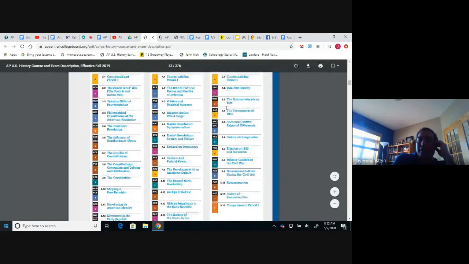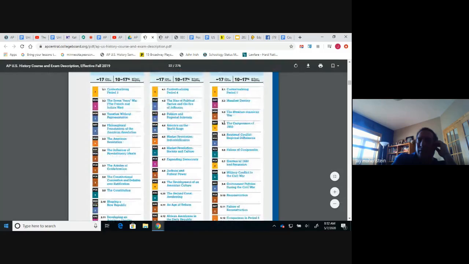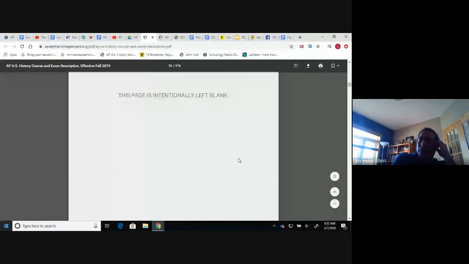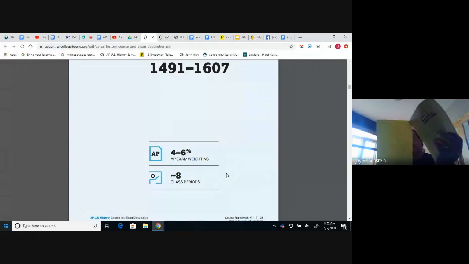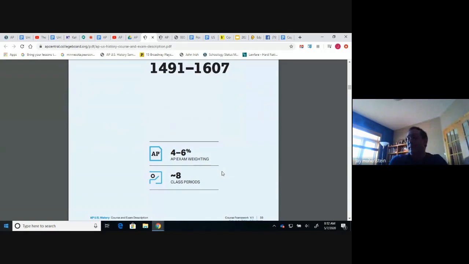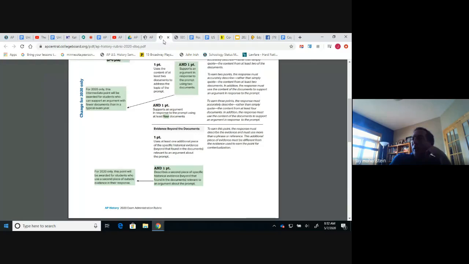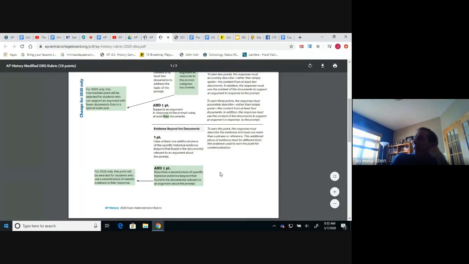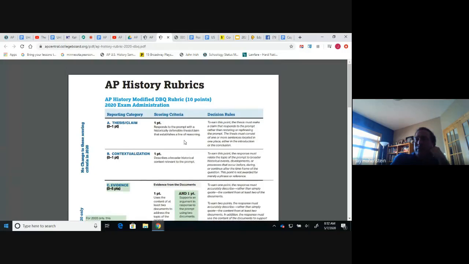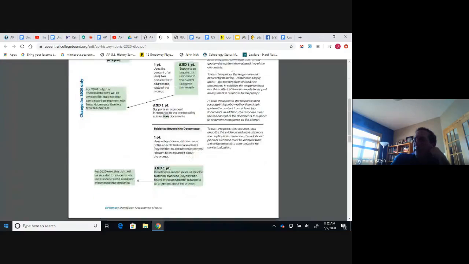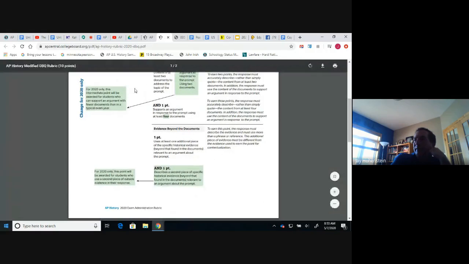If you need to, then you can go from here and you could see, oh, this is on 5.4. You could scan down into your yellow concept packets, like the one that I'm holding right now, and find the notes that you've taken inside of there. So my feeling is that if you have a system set up to look for content, you should be able to look back in your materials pretty quickly and find a couple of pieces of outside evidence that you could play out on top of doing a contextualization and thesis. And then it becomes, how do you work your documents in some sort of organizational system?